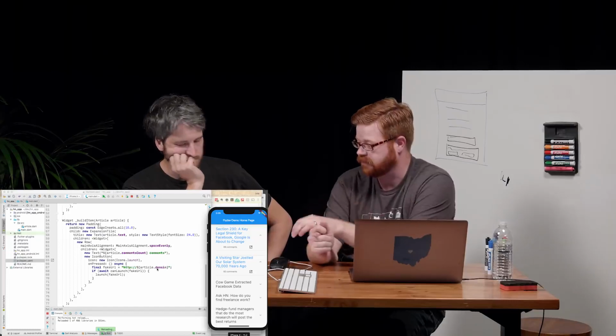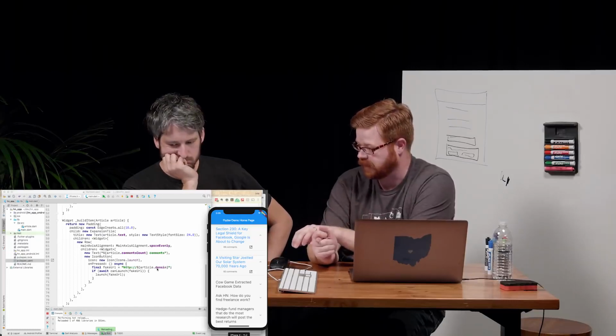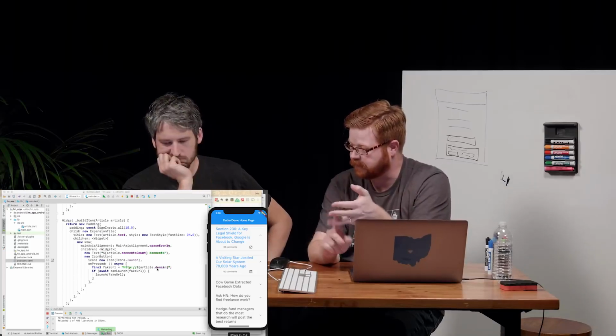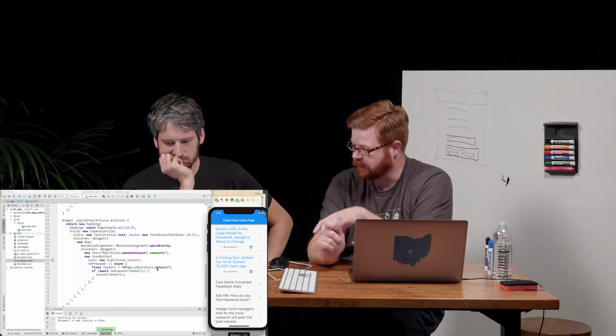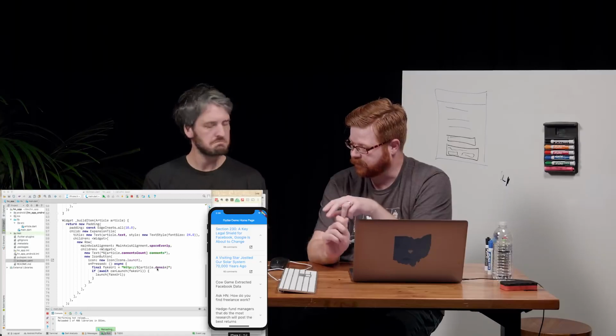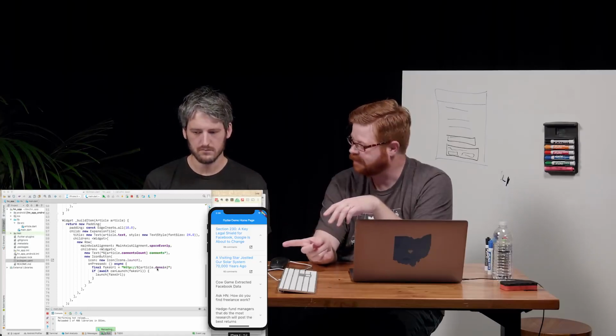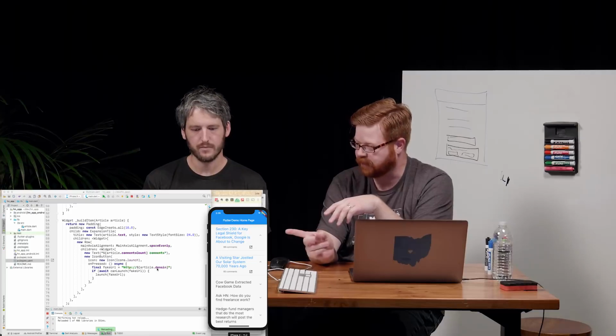Then we switched to expansion tile, which gave us that nice little pop when you click on one. Added the button, moved the comment text, and added the pull to refresh. I think the only thing we haven't covered is the set state call you just added. So what is that doing?